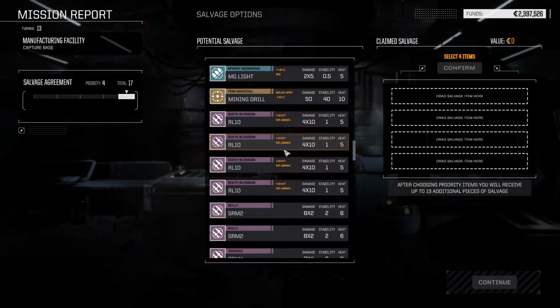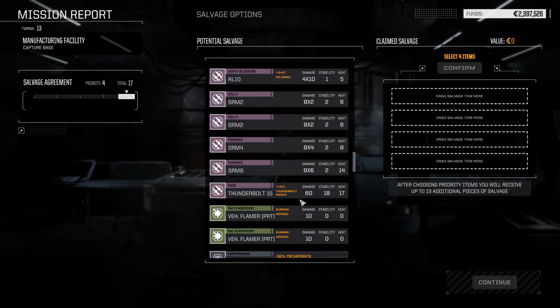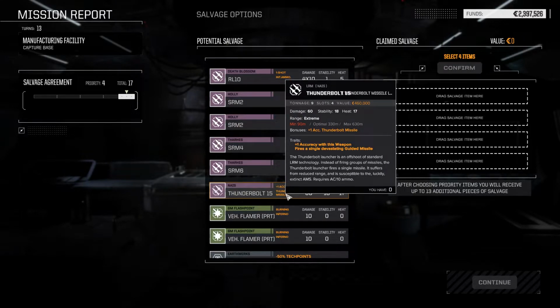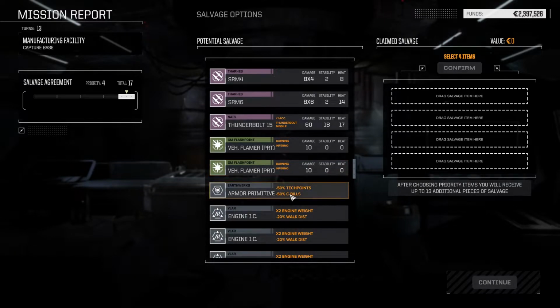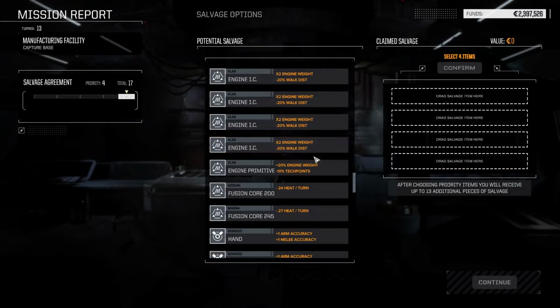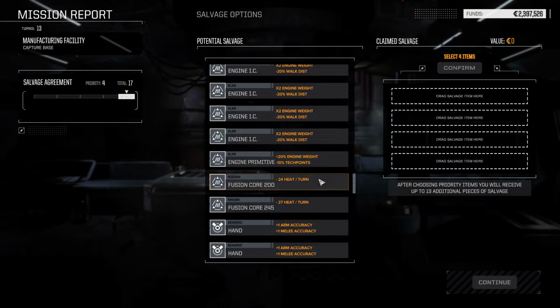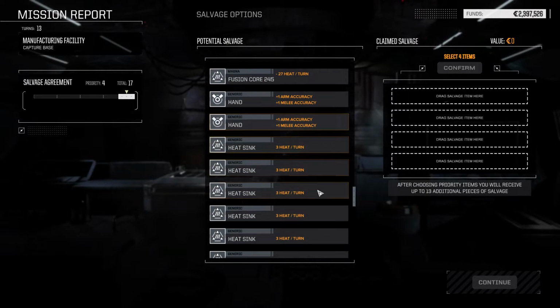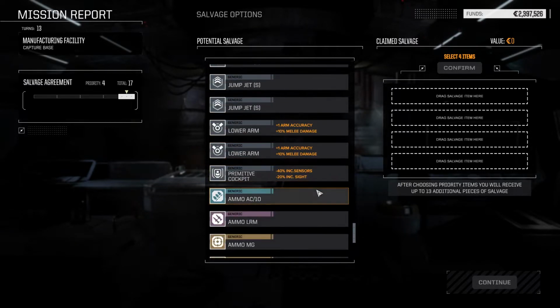So how about weapons? A Thunderbolt missile, perhaps. Gets +1 accuracy. Only fires 1 single missile, though that missile does 60 damage. It takes LRM ammo. No, actually it requires AC-10 ammo, sorry. Primitive armor. Primitive engine. Fusion cores. Bunch of heat sinks. Primitive cockpit. Okay.